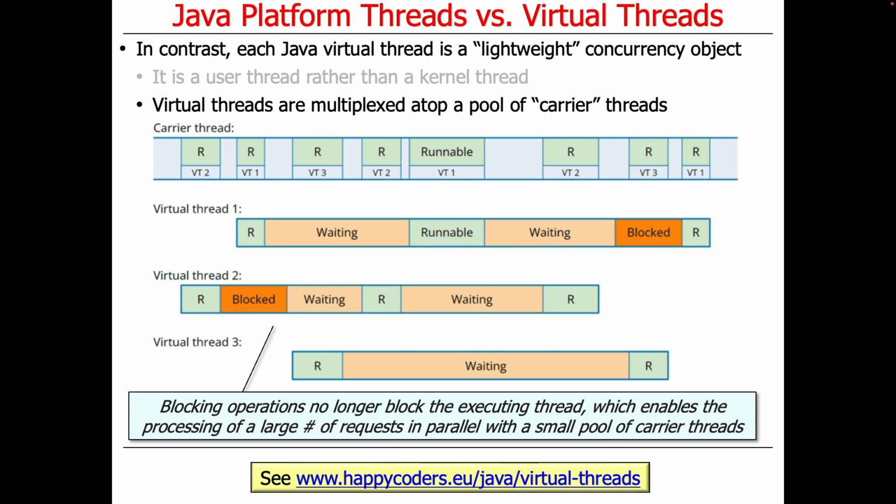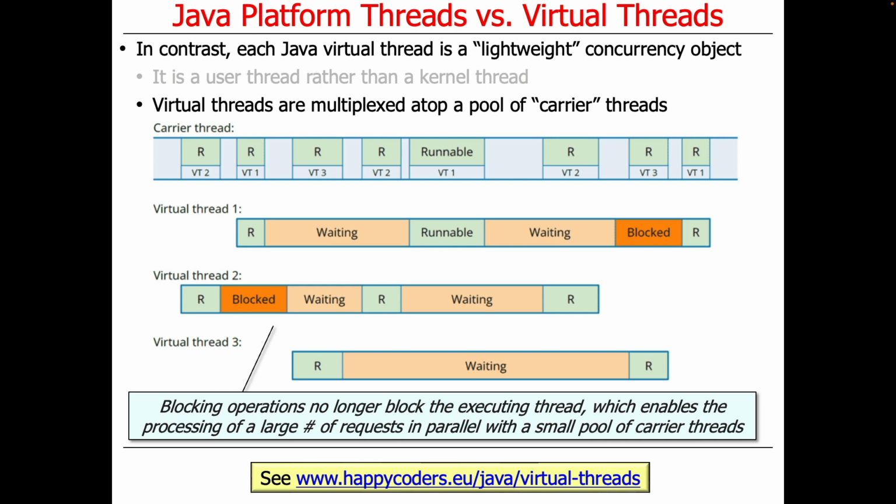And then over here, there could be a period where something's waiting, like on a synchronizer or blocked on I/O. So there might be a period of time where nobody can run, and so there are idle times. But moving between virtual threads is very quick because it's just moving between queues.